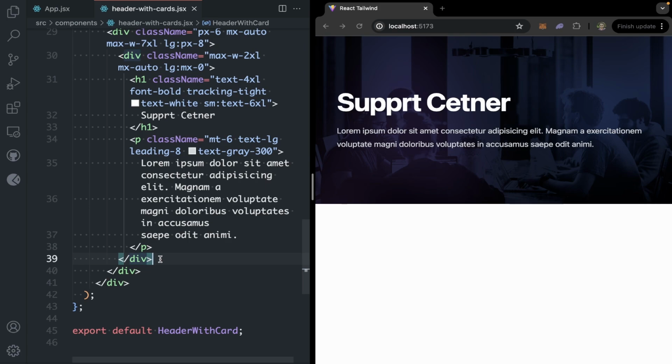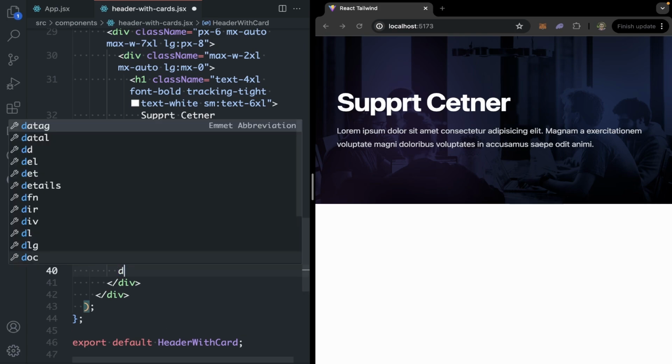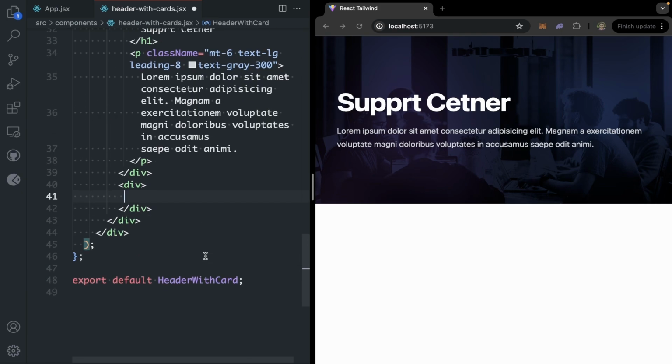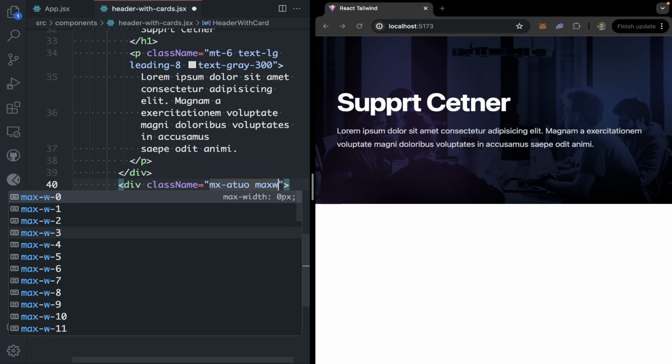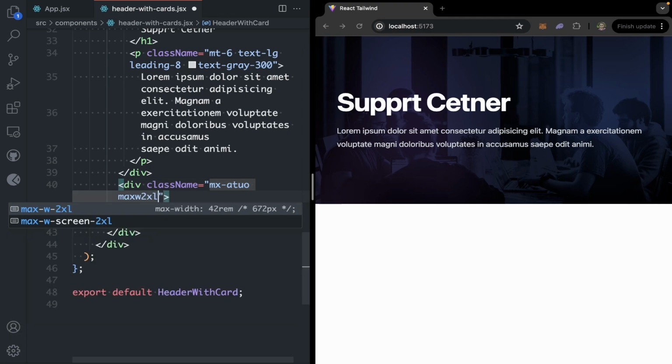Below this div, guys, I'm going to add another div. For that, class mx auto, max width will be 2xl at first.